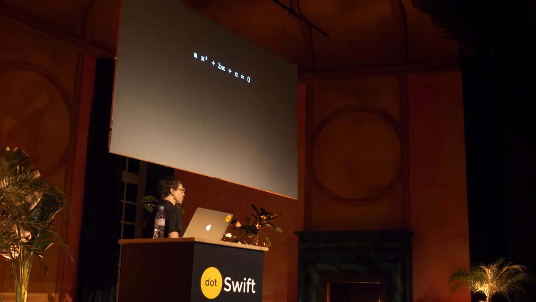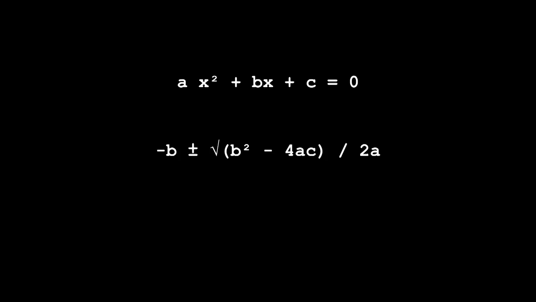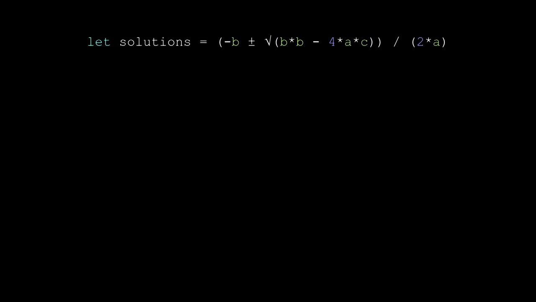And as a little example of building out something, this is just a simple example where we have a quadratic equation, where we all learned that this is the solution to a quadratic equation. And I'd like to turn this into real code. These are all typable symbols here. So I'm going to say the solutions are this, and I'm going to turn those things into real working operators.